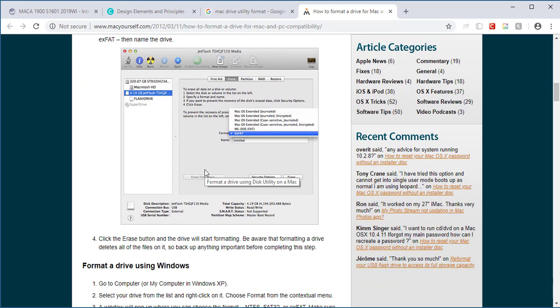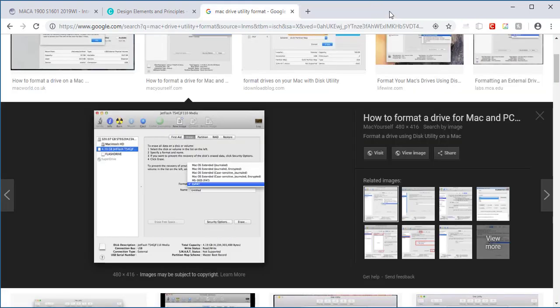You click on your drive and format it to exFAT. exFAT is the format that allows you to use it on Mac and PC and not be limited by file size, okay? So you open up Disk Utility, click on your drive, choose exFAT, and hit the erase button, and then it'll be good to go. If you want help with that, let me know. We'll go in the other room and format it up. Cool?